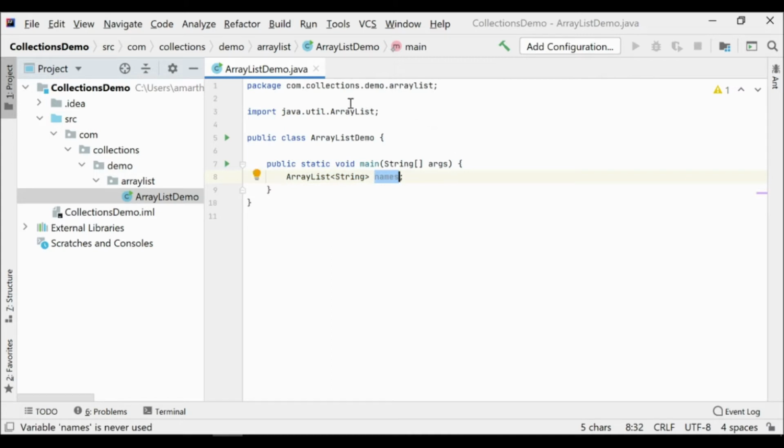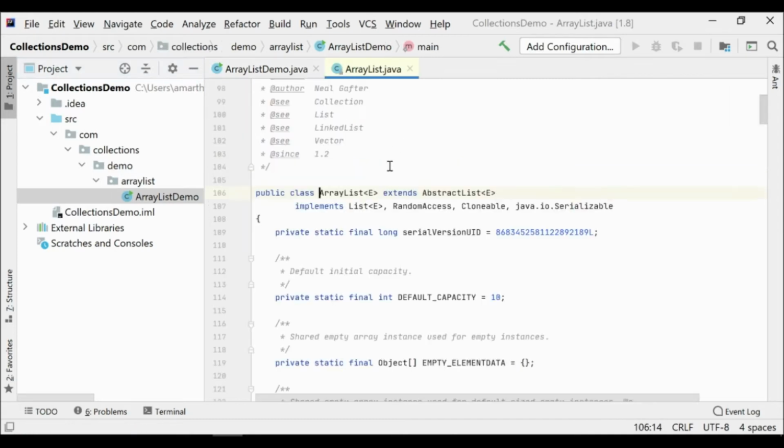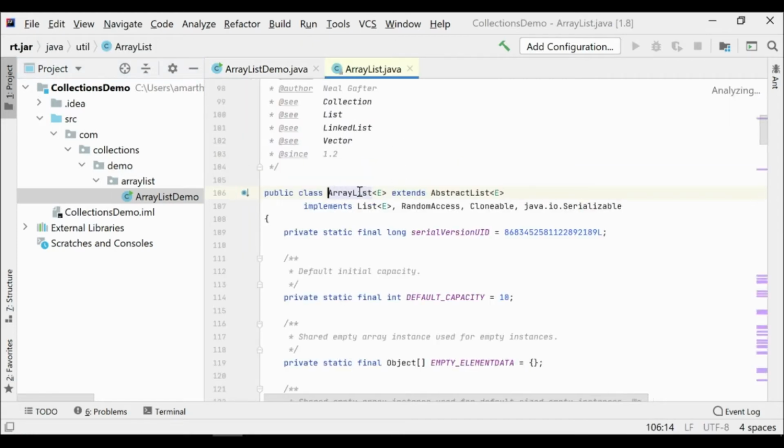So let's go into this ArrayList class. This class basically extends the AbstractList class, and it implements the List interface, the RandomAccess interface, Cloneable, as well as Serializable. Serializable is nothing but, if you want to store data inside a file, or if you want to pass the data, Serializable helps to serialize your data to efficiently pass the data, or to write data, right?